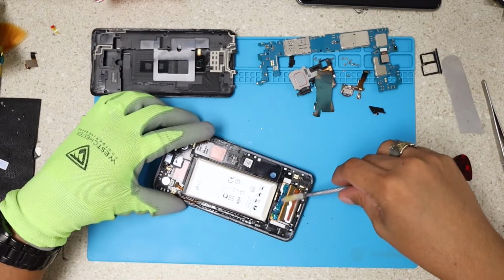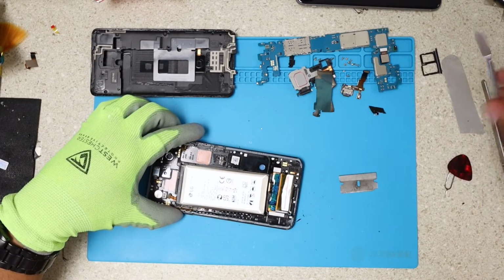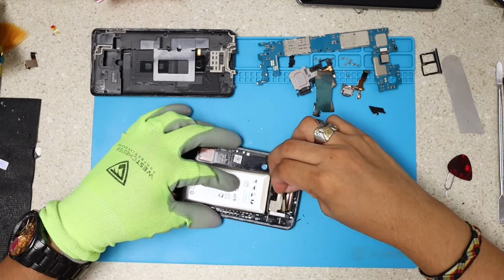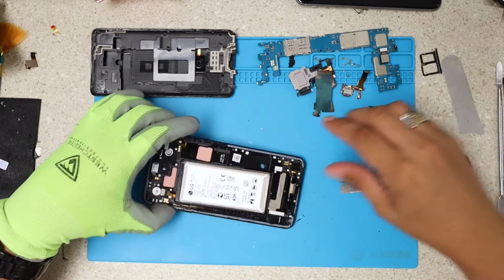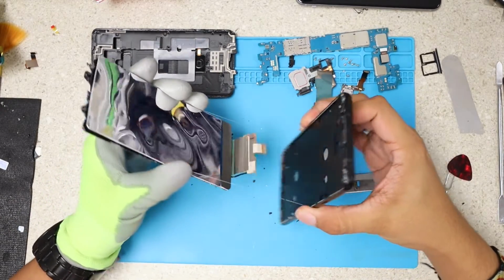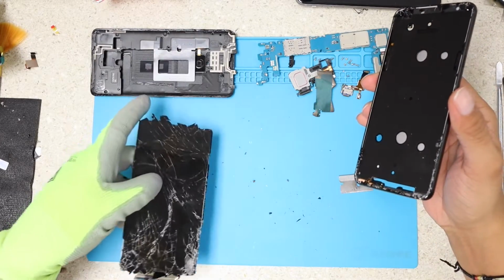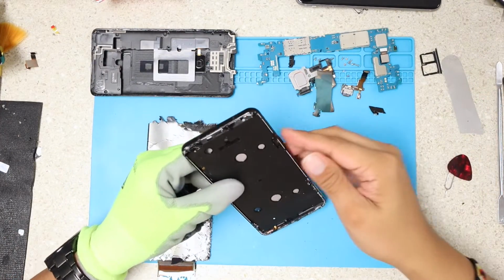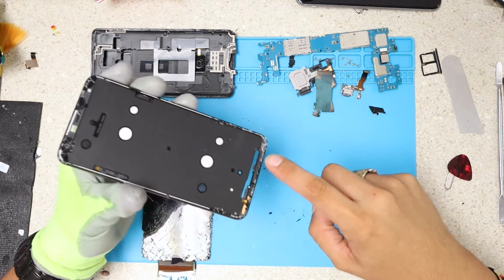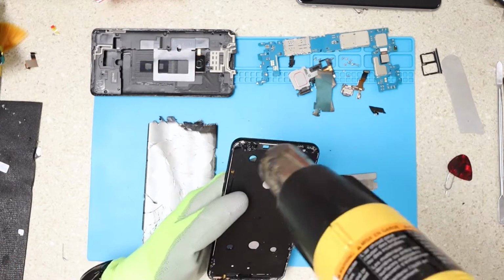Okay, now we have full access to this cable, which is the last piece that we were missing. So at this point, I'm just going to pull that cable like this, and it will go through and come out from the front like this. We have this broken glass, and you see a lot of pieces of glass around. Just make sure to clean that up really well.